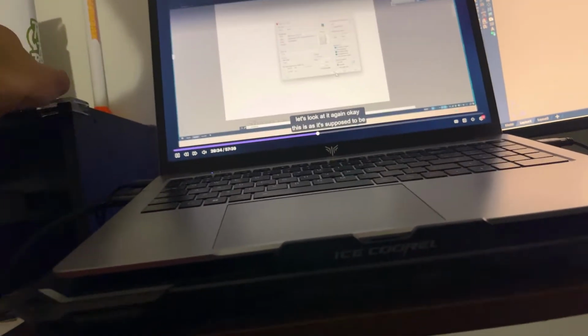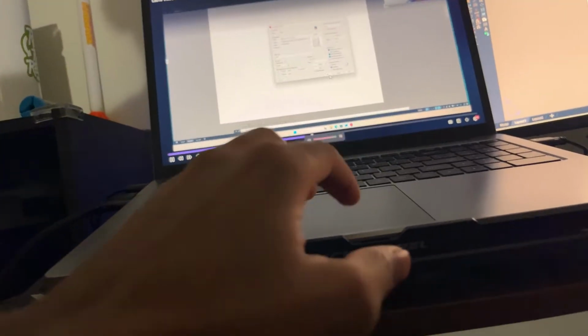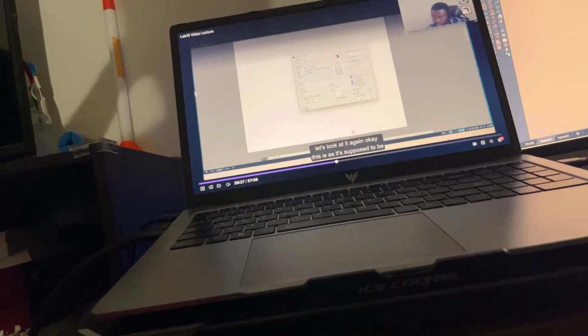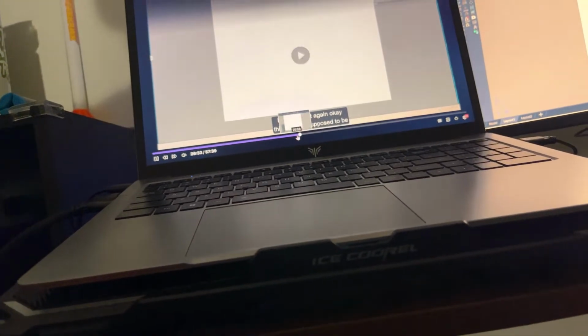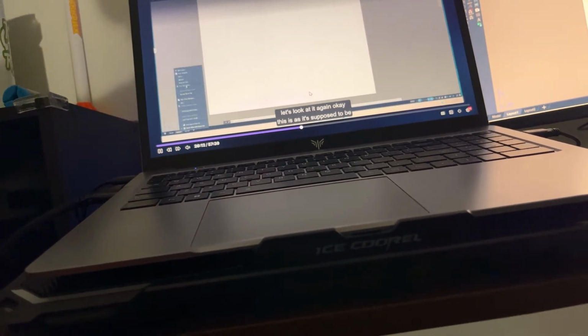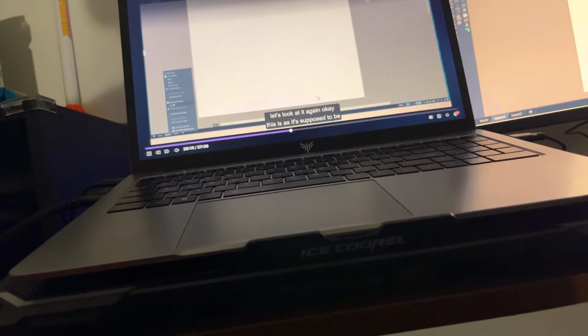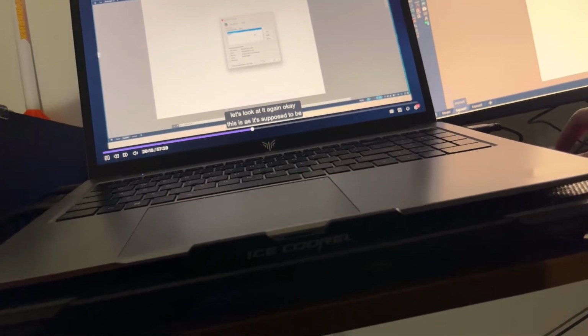Okay. This is as it's supposed to be. Is he double checking more things? This is as it's the margins. Okay, so let's look at it again.